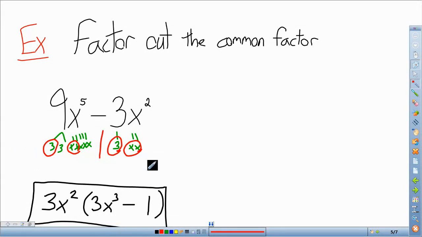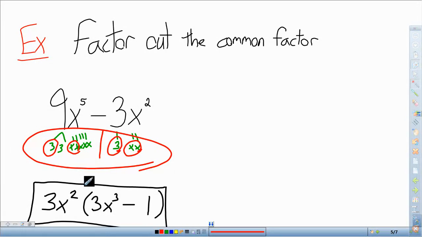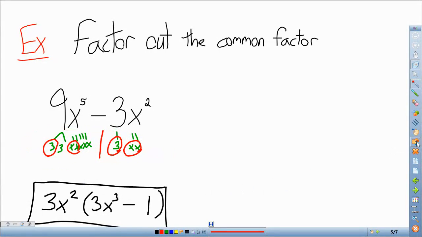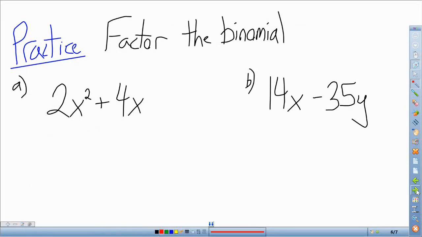Okay, so this doesn't take that much longer. If you can't do it in your head, use the factor trees. It's really not that big of a deal. So I'm gonna have you guys go ahead and try out a couple of these on your own. Factor these whichever way you feel comfortable. If you need to use a factor tree, more power to you. If you can do it in your head, also more power to you. Okay, try them out.